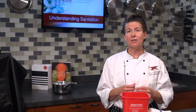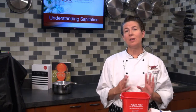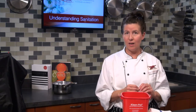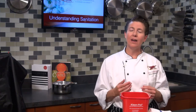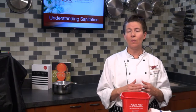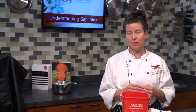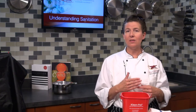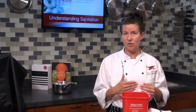And bacteria also need moisture, such as water, to grow. They need the perfect temperature. And they love temperatures that are in between 41 and 135. Once you get to 133, 135, it starts to kill the bacteria. So they're thriving in between 41 and 135, and that's considered the temperature danger zone. So you want to keep your high protein foods and your dairies and things like that out of this temperature danger zone as much as you can.